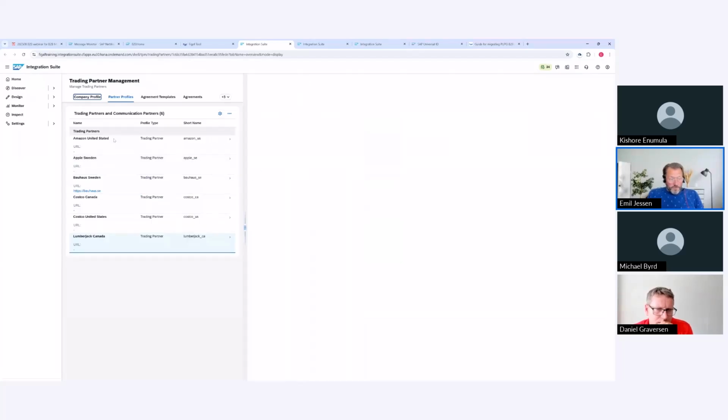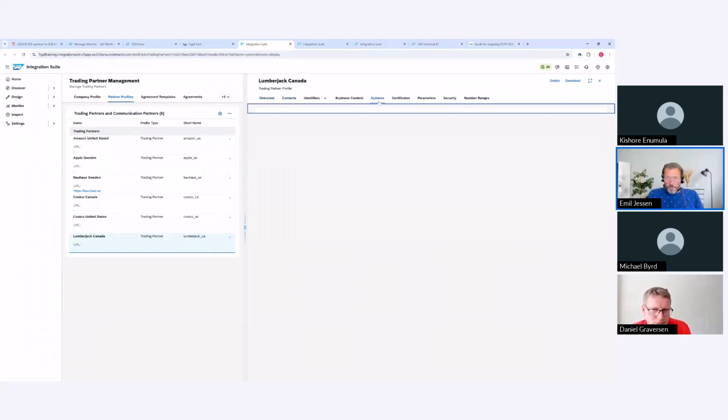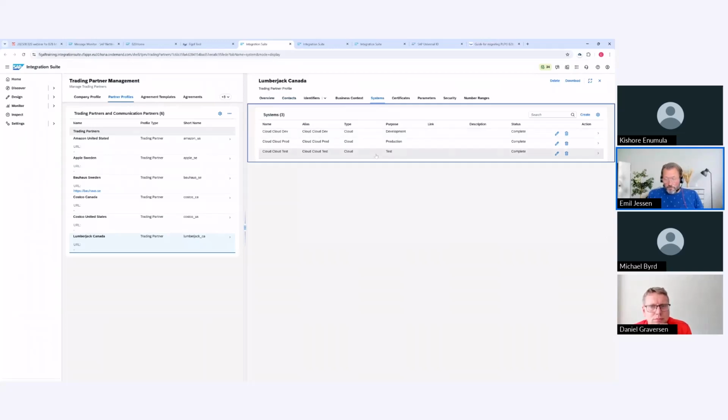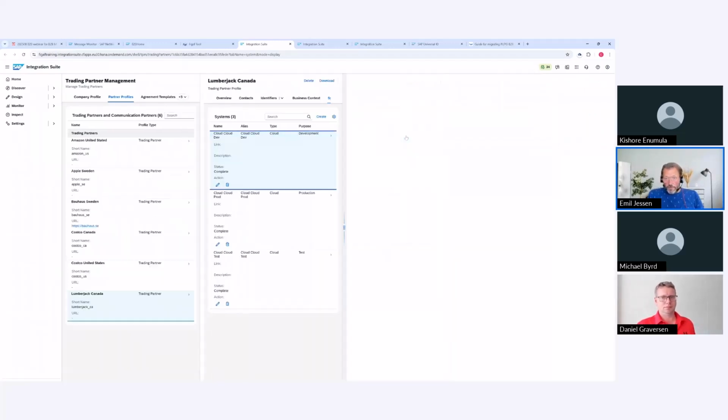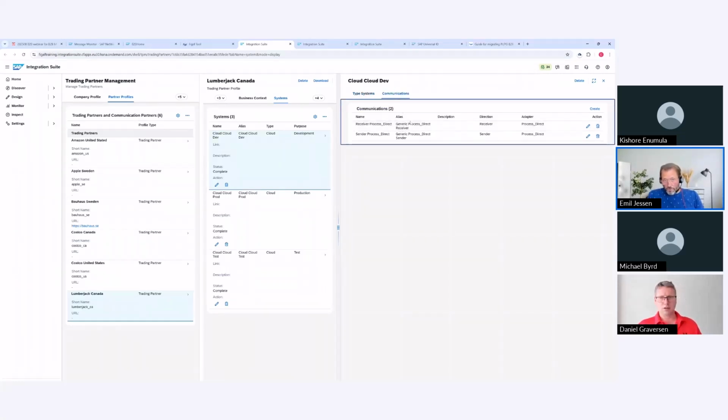And here you see then exactly, of course, the same partners that we have in the Figaf tool that is reflected there. But then now we also have this Lumberjack Canada, which was just created. It has already 3 systems created. And I don't know how many of you have tried to do this, but I find it a complete pain to do all this manually, to make sure that you create all of your 3 system environments that you need, make sure that they keep a naming convention, and that your communications that you're also going to need, you need to assign your type systems, which we used to call formats, right? And all the versions, you need to create channels, now called communications. All of this is done, ready with an initial sort of generic setup.